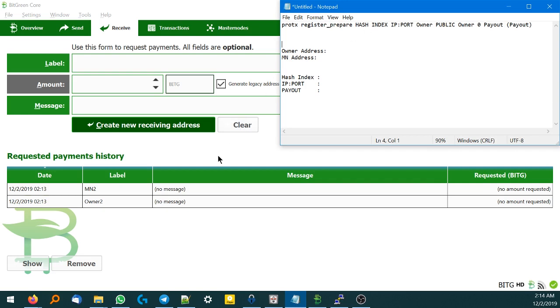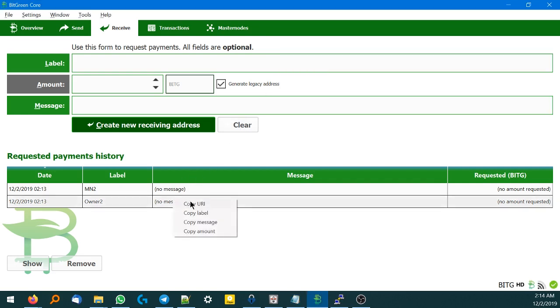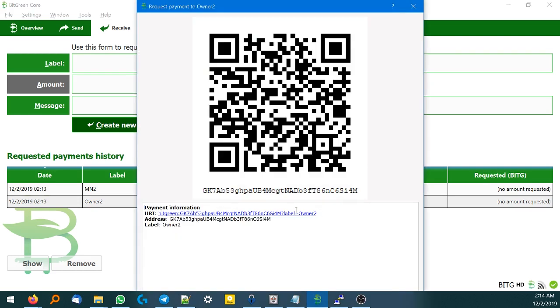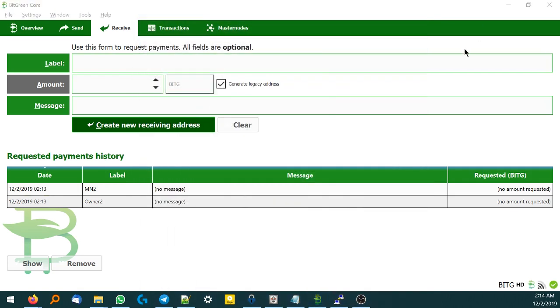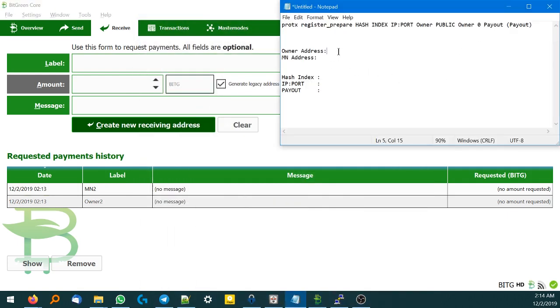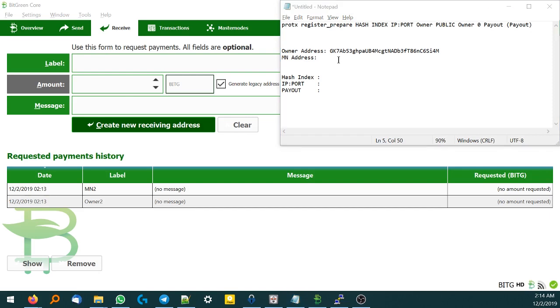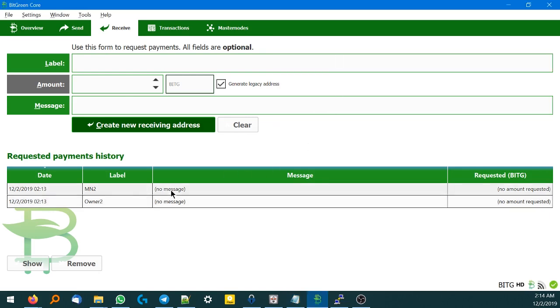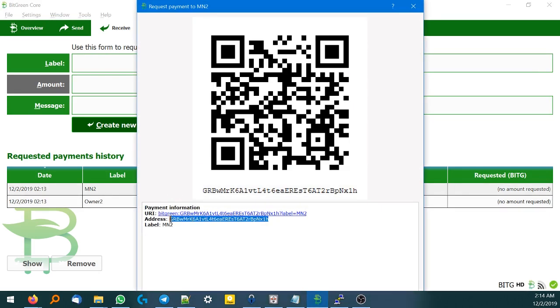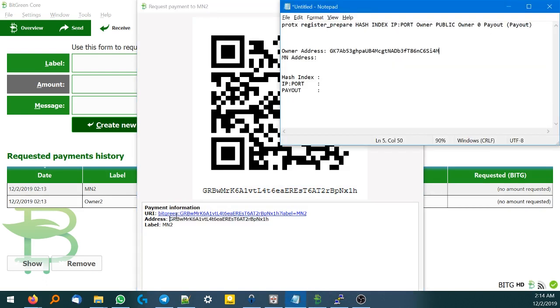So here we're going to copy our owner address just right here. We're going to go to our notepad, to owner address. We're going to take our masternode address as well. Copy it into masternode address.